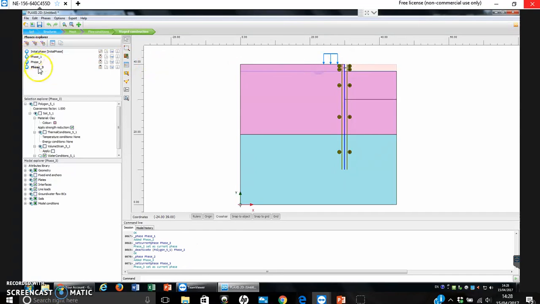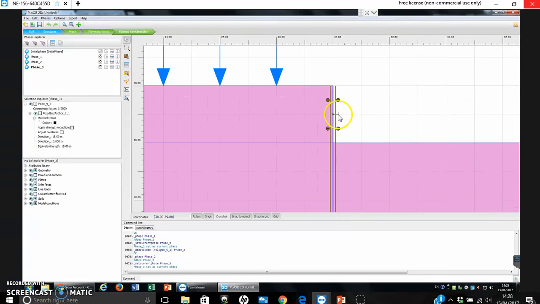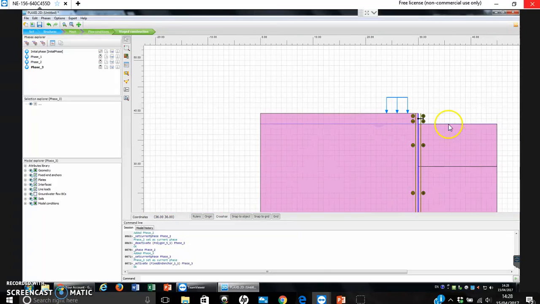Now go to the next phase, phase 3. As we excavate now, we are going to install a strut to hold this other part of the soil down. If we don't have a strut here to hold it, this soil here will tend to fall into the excavation. So under phase 3, we are going to activate our strut. I'll zoom in just to have a good look at it. That is our strut. It shows here. So I'll click on here, first anchor here, and activate the strut. So come here, it shows as black, which means it's activated.